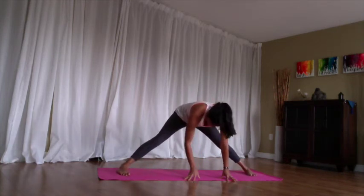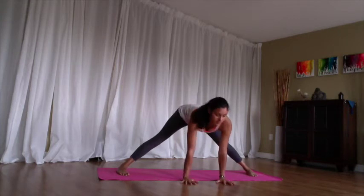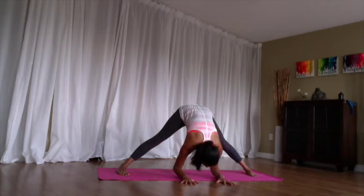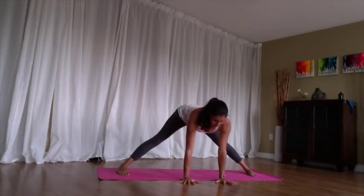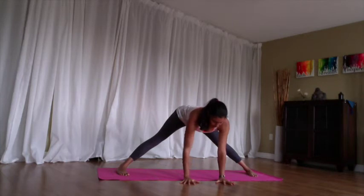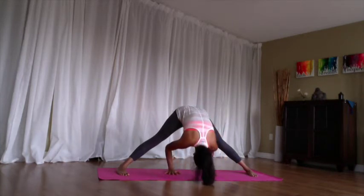So bring the outer edges of the feet parallel or bring the toes slightly in. Hands underneath the shoulders. Inhale as you reach the crown of head away from the hips. Exhale, surrender forward. Inhale again, reaching. Exhale, surrender forward. One last time, we'll inhale up, feeling length in the sides of the body, and then exhale, we'll surrender forward.